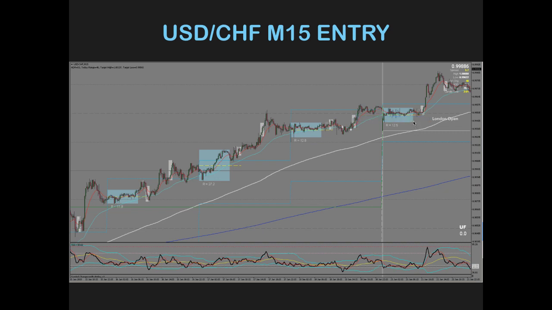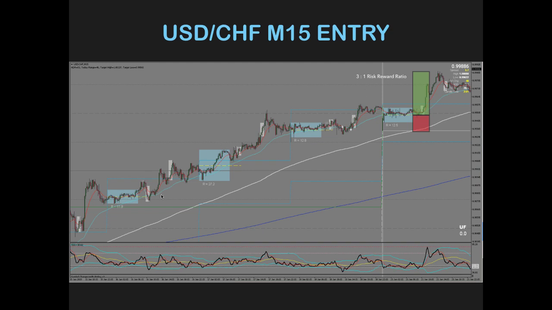Your stop loss is going to go below the Asia box, or if you want to be safe, you can put it below the week open here where it gapped down. So there's your entry, there's your stop, and there's your potential take profit right there. And that's another 3-to-1 risk to reward ratio there.